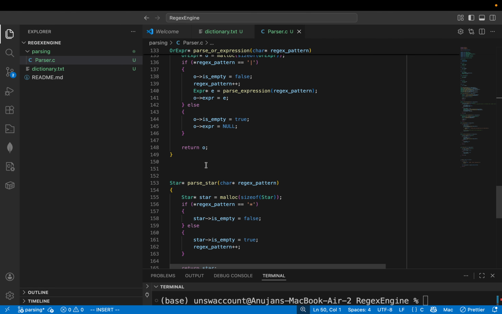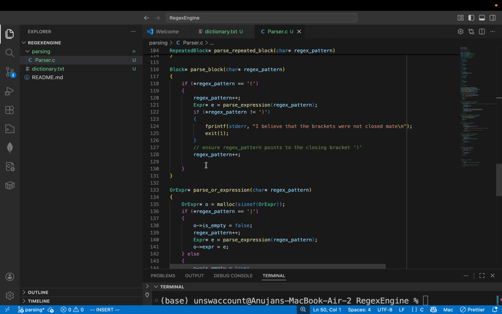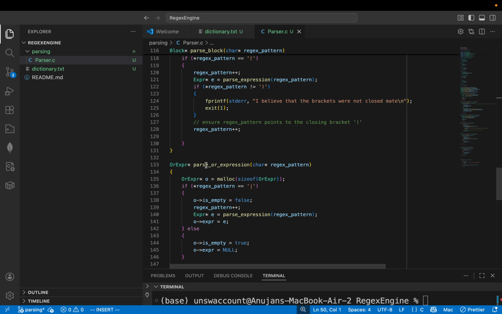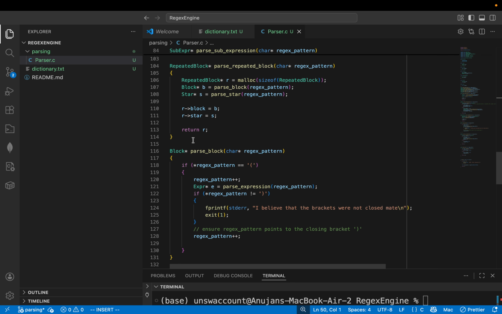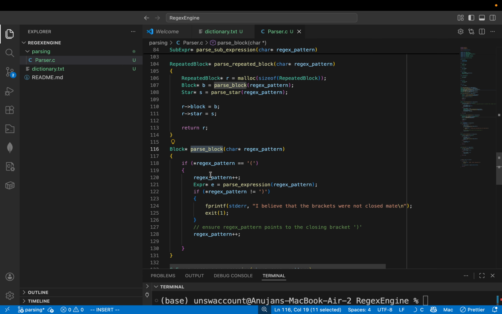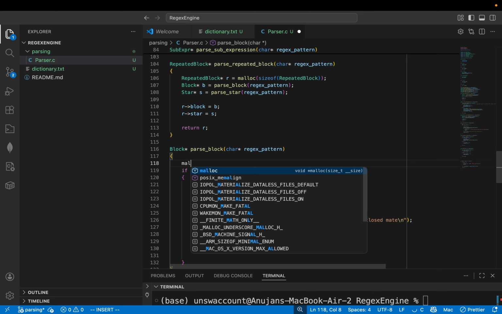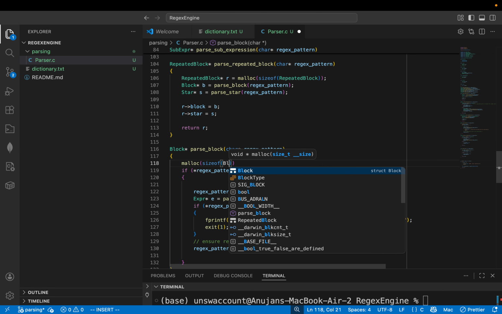Wait, where's all my stuff? Parser repeated block, parser block. Parser expression should be way higher up. Parser block. So yeah. If it's a bracket type, then I need to malloc as well. Malloc size of block. Whoa.